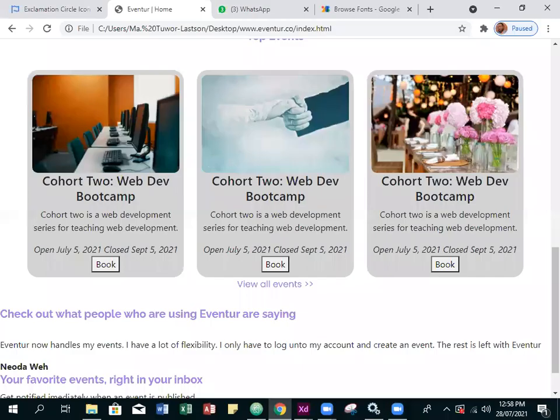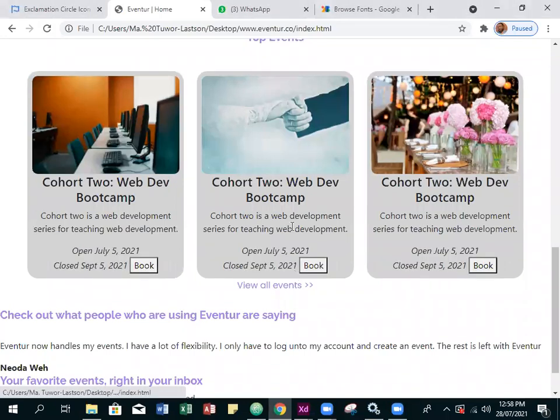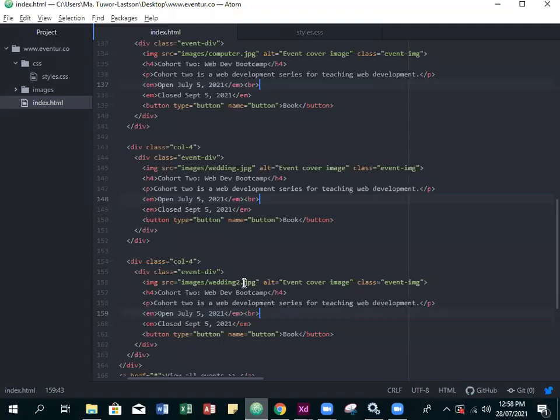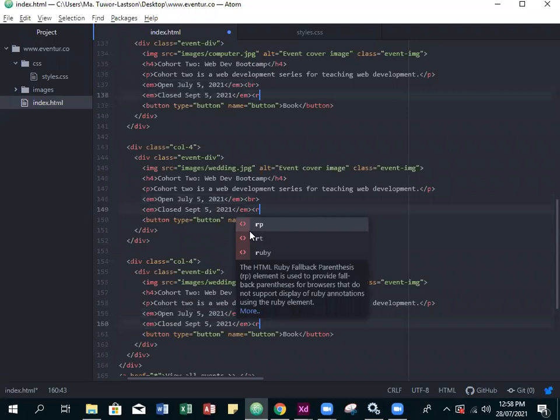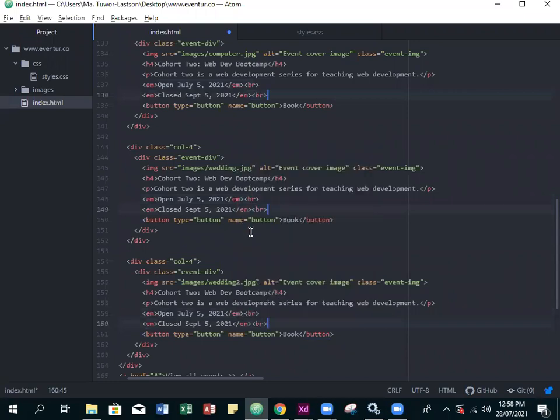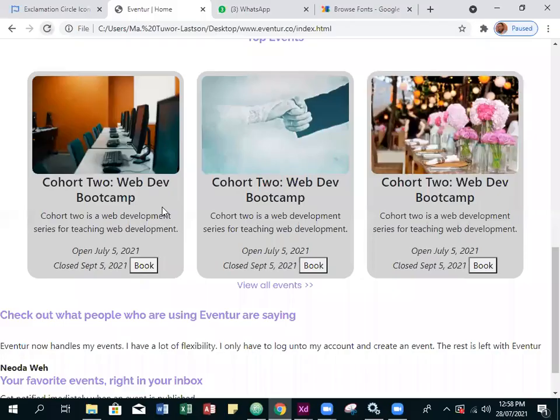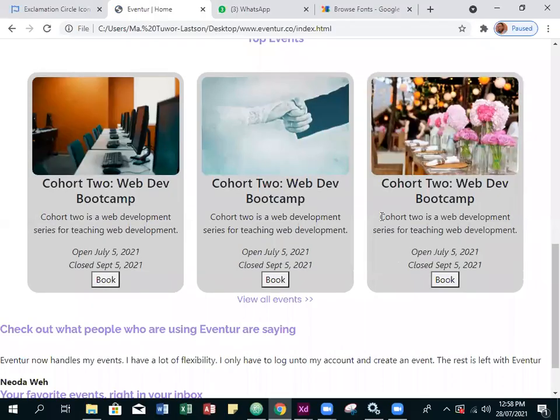All right, guys. So all we need to do here is to save this, refresh this. Now we have a line break. So now we have all two on separate lines, but then our button here also needs to be on a separate line. So we go here and also in front of the EM, the next one, we create a line break too. And there we go. We save this, refresh this, and now we have our line break.